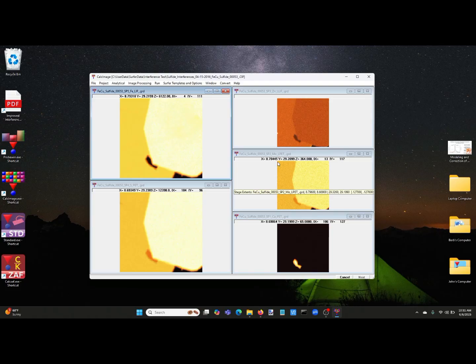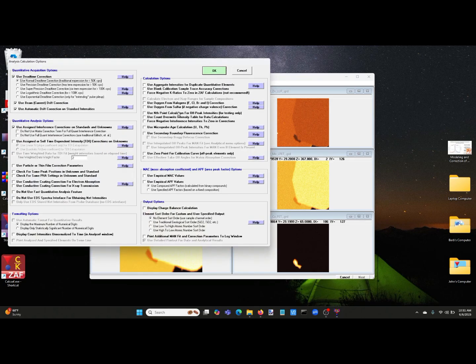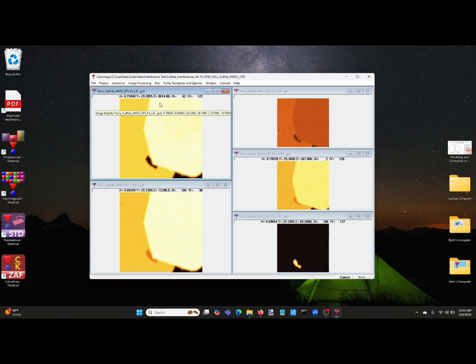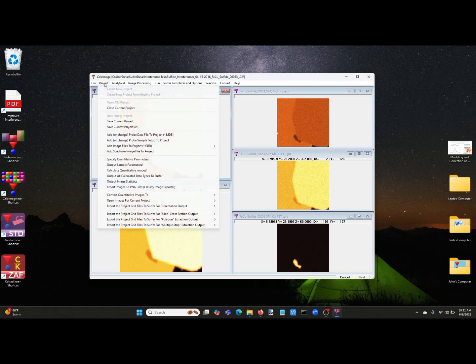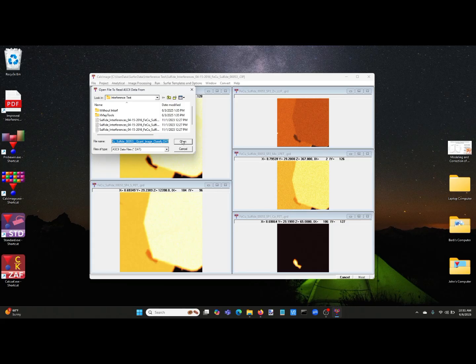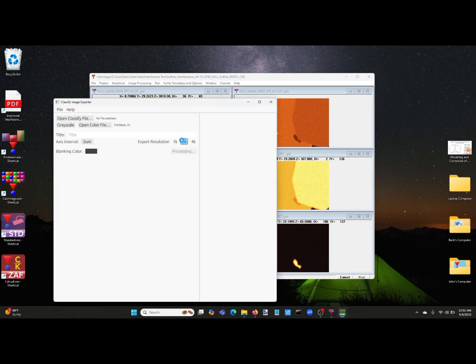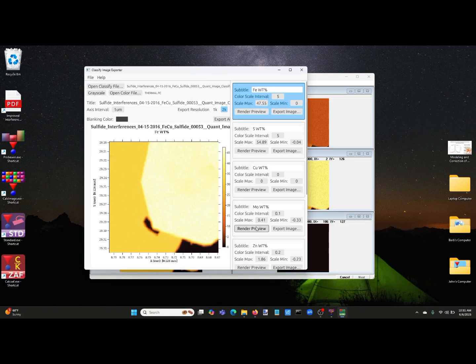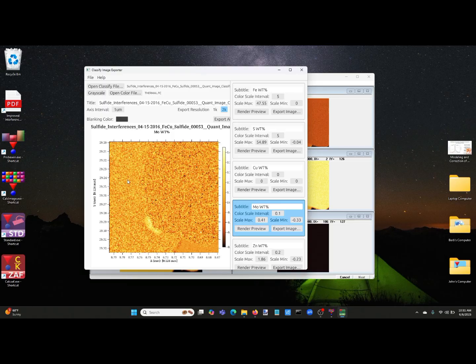And if we look at, again, we have the interference correction turned on, and if we look at the map when we export it, we can see that our molybdenum map has no molybdenum in the iron sulfide or the copper iron sulfide.